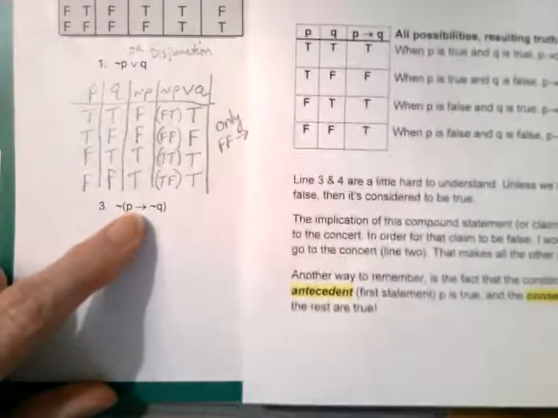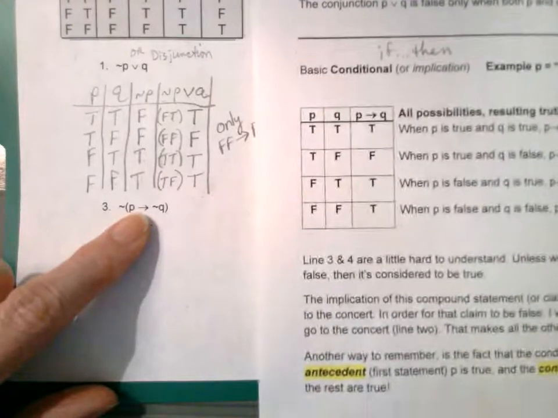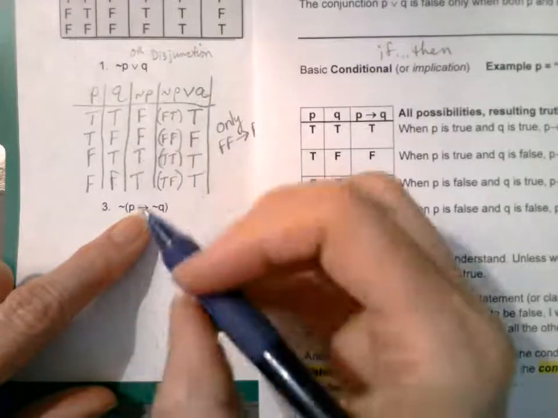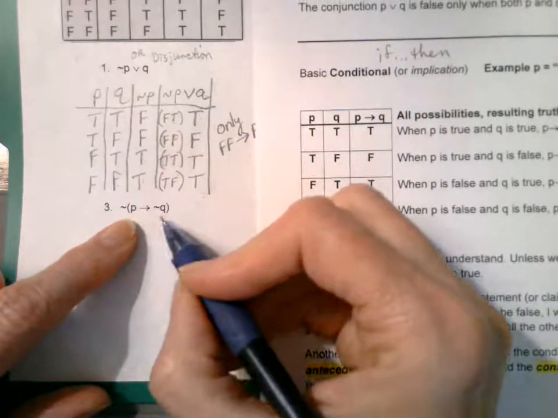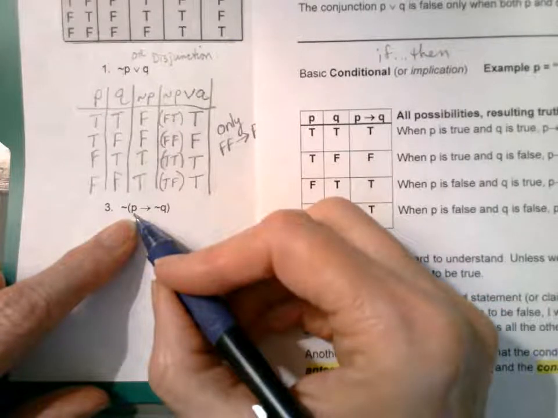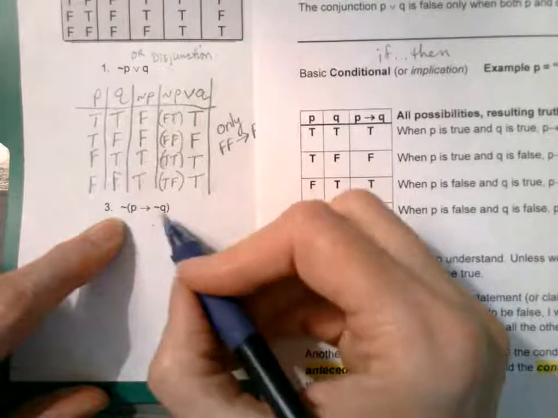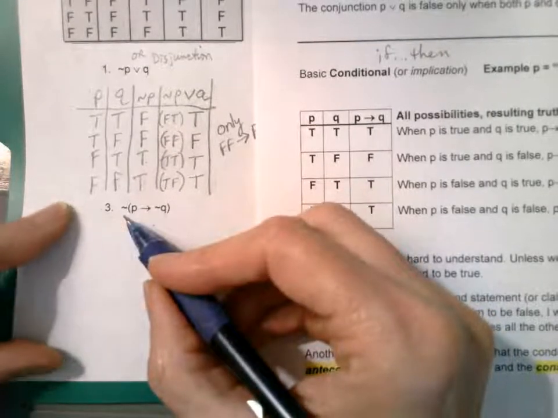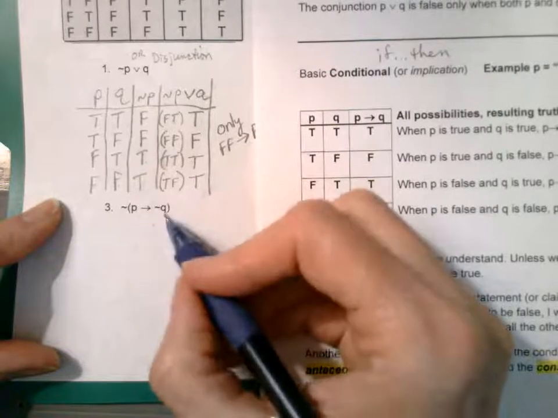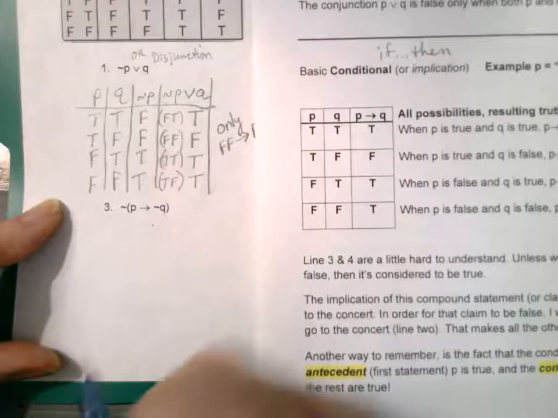So the main thing going on here is a conditional. So I'm going to get out the basic table for conditional, the if-then. Remember, parentheses first, just like PEMDAS. So if P is true, then not Q is true, and then the whole thing is negated. So it's the opposite. If all this is true, then this is false. Let's figure out what it is.